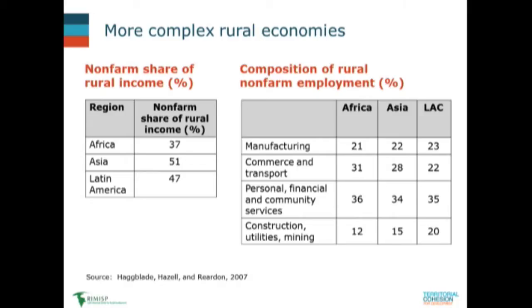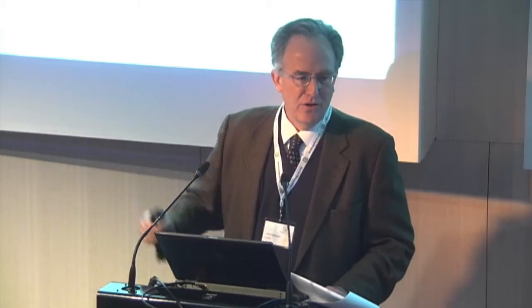I cannot go into a lot of detail about the growing complexity of Latin American rural society, and Bruno Losch will also talk about this in the context of Africa. But let me look at a couple of factors. You all know about the diversification of rural economies. Rural economies are far more complex today than they were 20 or 30 or 40 years ago. Non-farm rural income is already a large share of the total income of rural households in Latin America, but also in Africa and also in Asia. And even if we look within the rural non-farm sector, we see manufacturing, mining, services, tourism. So it's a far more diverse and far more difficult to manage rural economy today.